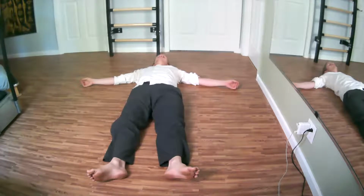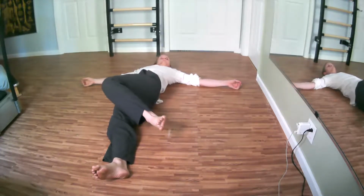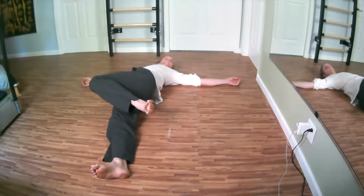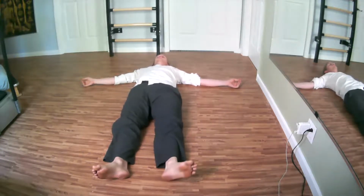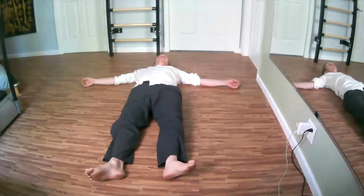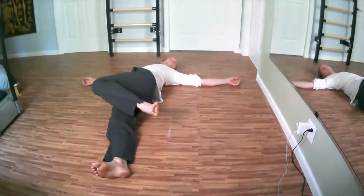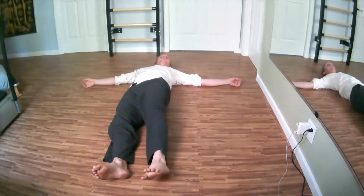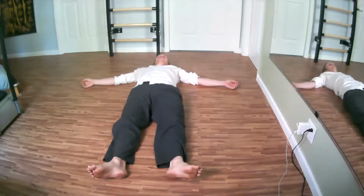Full rest at the bottom. And moving again. Pulling up through the spine. And releasing. And moving again. Getting a good squeeze and release. Good, let the body chill out.